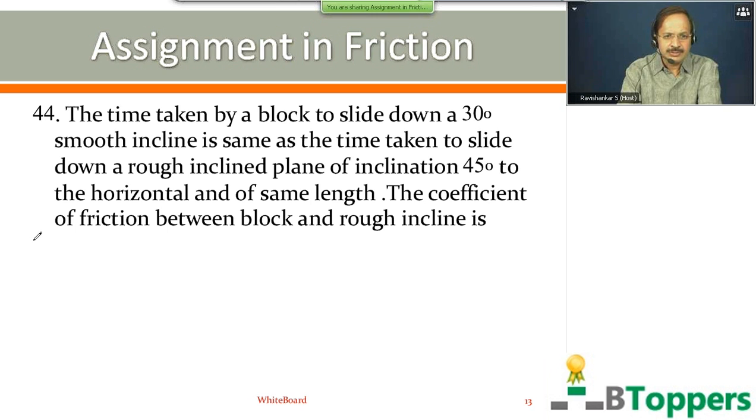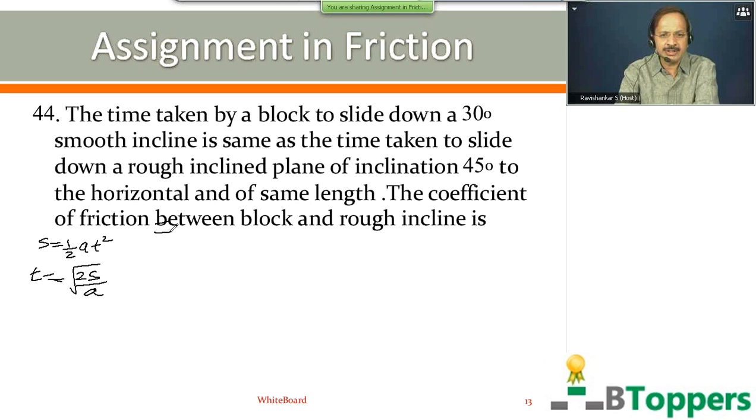In the past, if a body starts from rest and moves with constant acceleration, the magnitude of the displacement covered in time t is given by s equal to half a t square. So the time taken to cover a distance s starting from rest with uniform acceleration a is given by t equal to root of 2s by a. In both the cases the displacement is the same, so it will take the same time to cover the same distance only when the magnitude of the acceleration is the same in both cases.